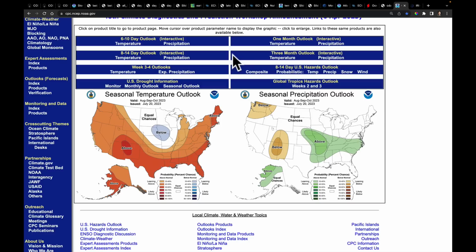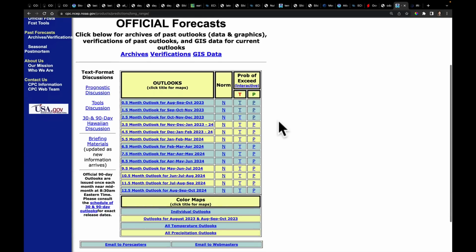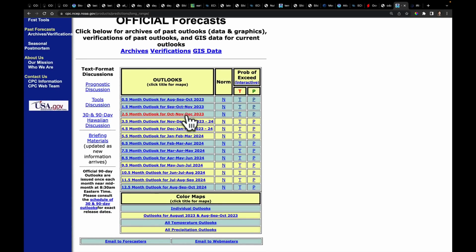So just take a good look at this here. Now, if you come to this website, cpc.noaa.gov, click on 3 month right there. And what it'll do is take you to this page. And when you get to this page, you can look at all of the 3 month outlooks going forward. And one of the things we're going to have to begin to talk about, I know it's the middle of summer, but it's good to just open the narrative, is what we think may happen for this upcoming late fall and winter.